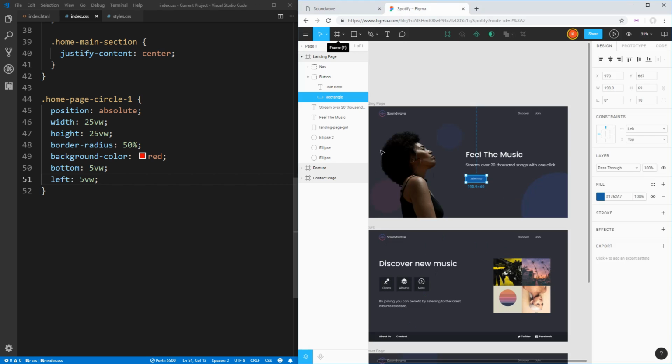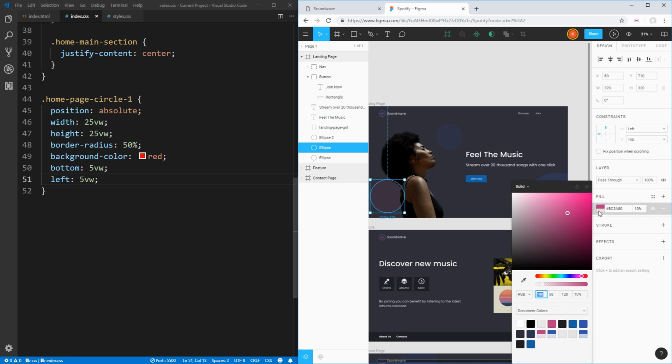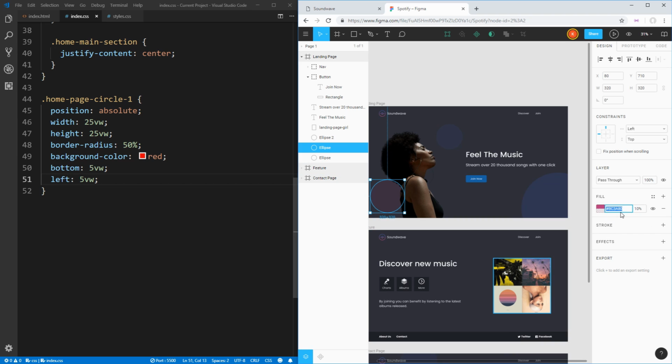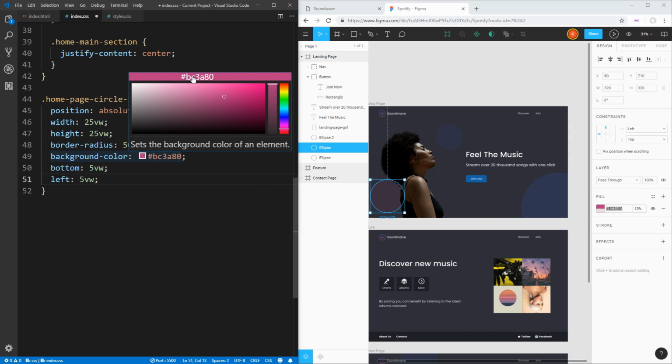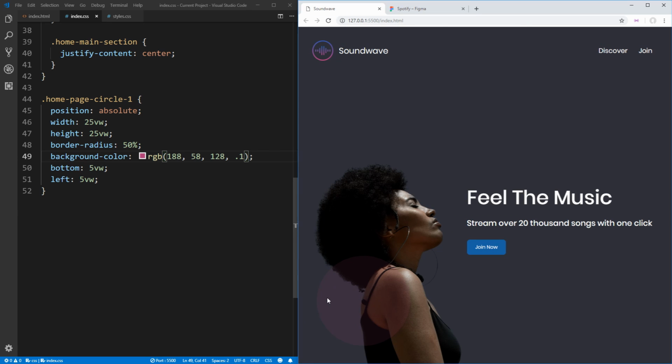All we need to do is get the correct color. So if we copy this, we can get our exact color from here, which we're going to use RGB. Let's copy this in, paste it here. And with Visual Studio Code, we can easily change this to be RGB by just clicking up here. And there we go, we get RGB because we want this to actually be RGBA with a 10% opacity. So change this to be 0.1. And if we go back here, we now see that we get that perfect looking circle color.